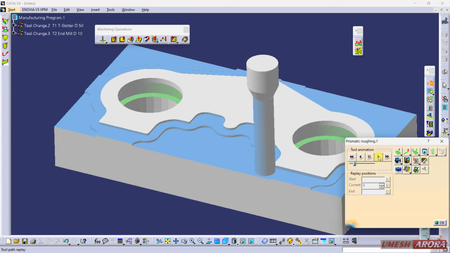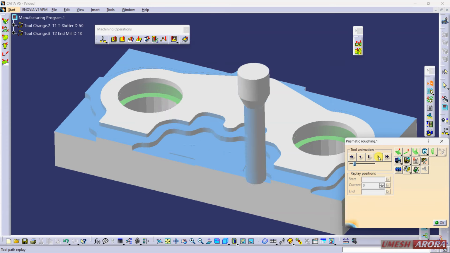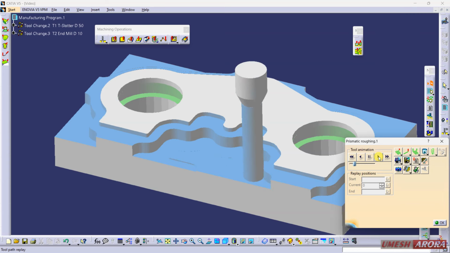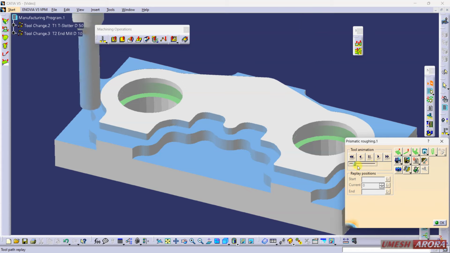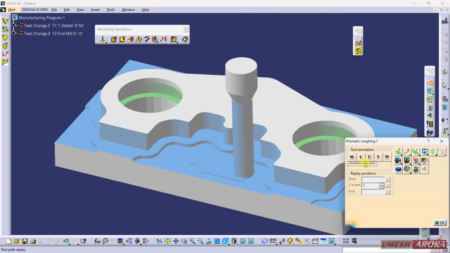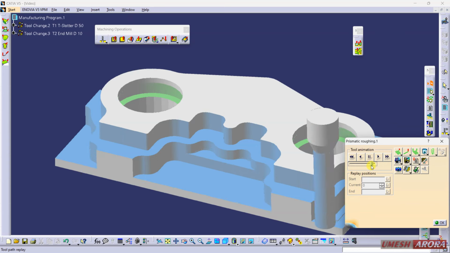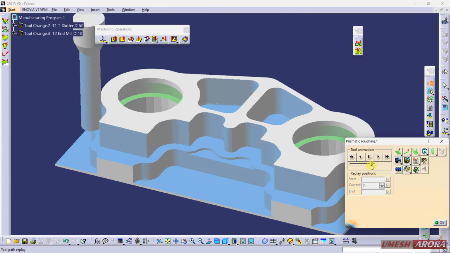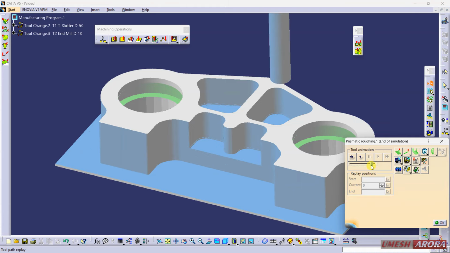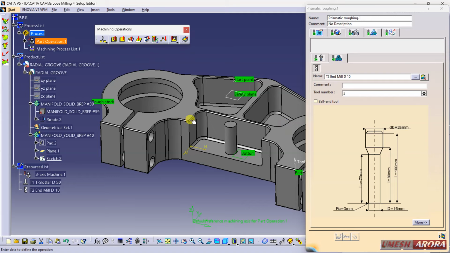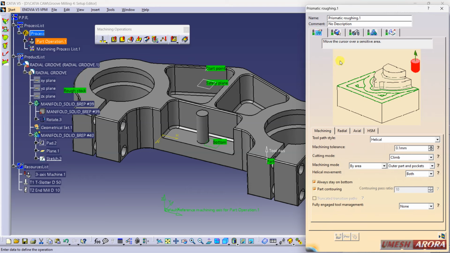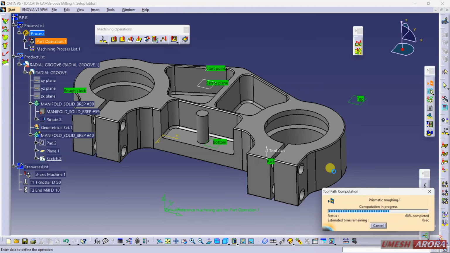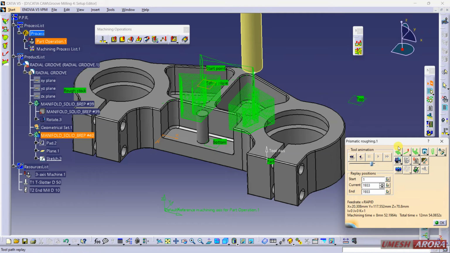Now the toolpath is generating for open and close all area. Now come to this, and here in machining mode we have area and outer part and pockets. I just want to create the toolpath only for the pockets which are closed. The closed area is for pockets. Right, say this.